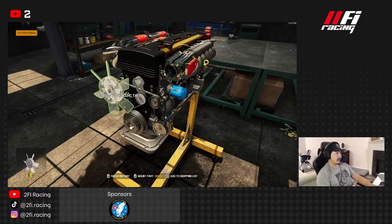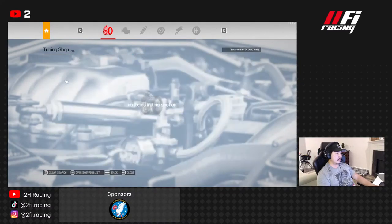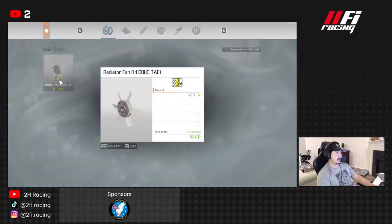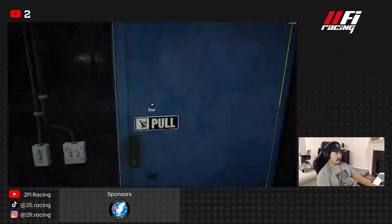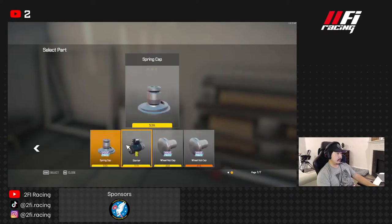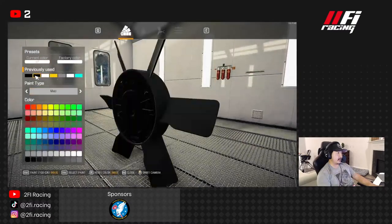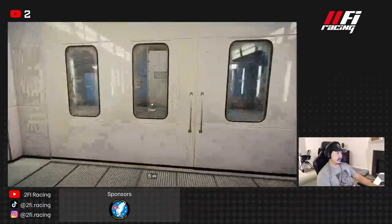Jeez. And radiator fan? No. It would be kind of cool if we could paint the radiator fan. But I doubt we can. We'll just check anyway. Yes, we can. We can paint the radiator fan. And that's getting painted matte black as well.